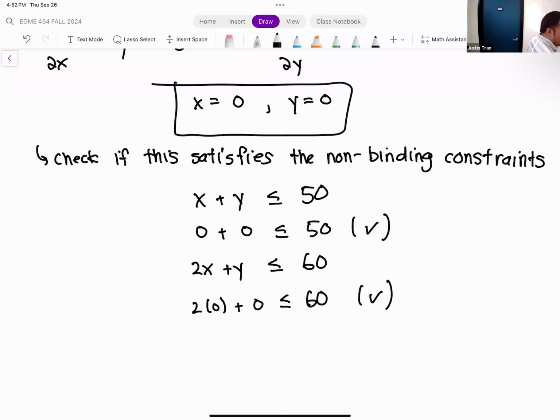That seemed kind of too easy, right? We had these inequality constraints, and we just said we don't care. We're going to solve the problem unconstrained, and it turns out our optimal solution does satisfy those constraints. But wait a minute. If you remember from the original problem, our goal was to maximize this objective function. So the last thing we need to check is that the point 0, 0 is indeed a maximum of this objective function.